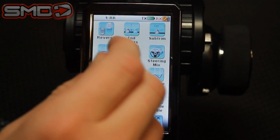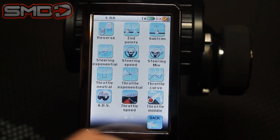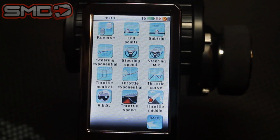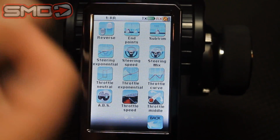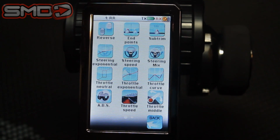You have steer and speed, which is quite a good feature, so that means you can change the actual speed that the servo will turn. Say your servo is too fast for your liking, you can adjust that. And you have throttle turning and then return, so you can have the servo go really fast but take a bit longer to center, things like that.